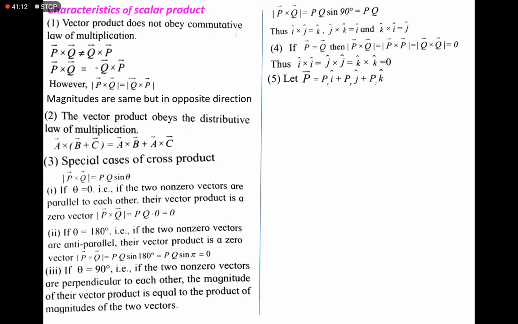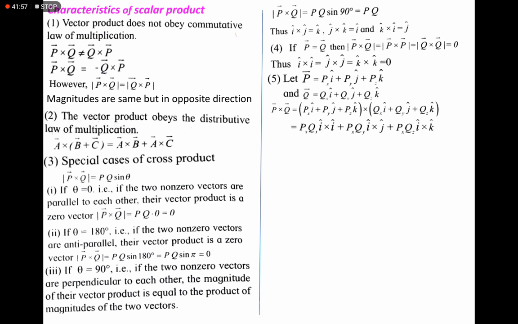Then the property in the Cartesian coordinate system. Now p bar in the Cartesian coordinate system, we'll write as vector p bar equals px I bar plus py j bar plus pz k bar. One more vector, q bar, is equal to qx I bar plus qy j bar plus qz k bar. Now, for the cross product we have to multiply the two brackets: first term from the first bracket multiplies the second bracket, as we studied in the scalar product. No need to explain here once again.